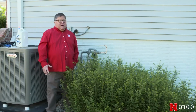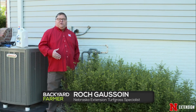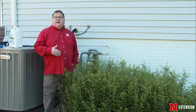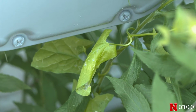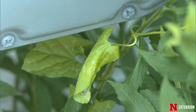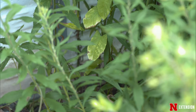We've often mentioned the glove of death on Backyard Farmer, and actually we're not talking about a glove of death. We're talking about accurate placement of non-selective herbicides when you have those unique situations where a weed is intertwined, like a viney weed, in with a desirable ornamental, or you're trying to get the herbicide placed where it might possibly come in contact, and you want to avoid that with the desirable plant species.